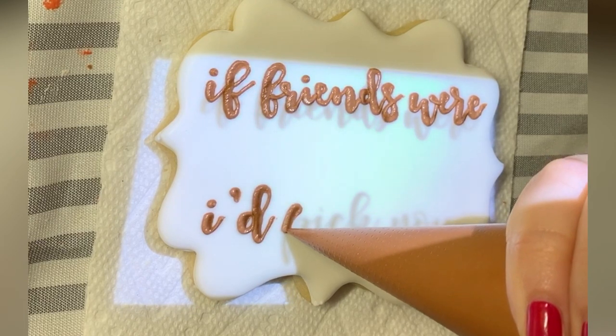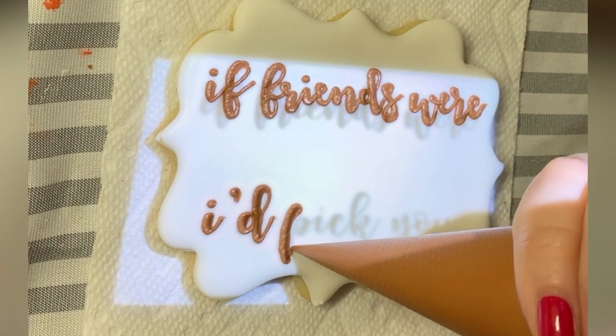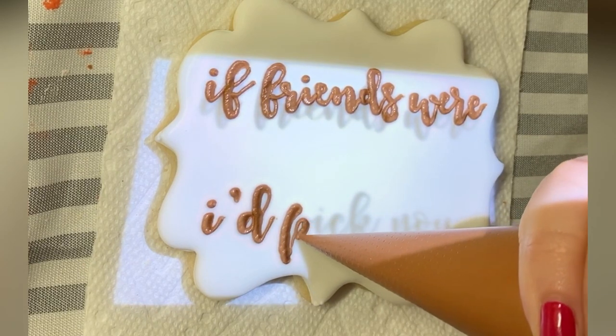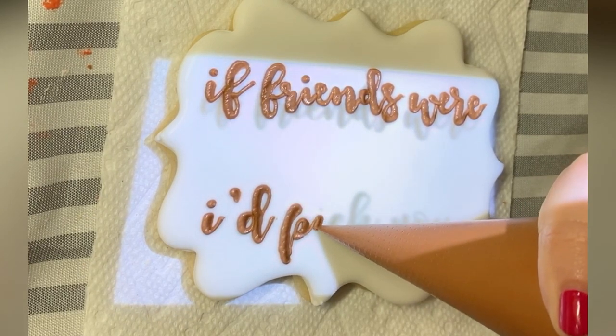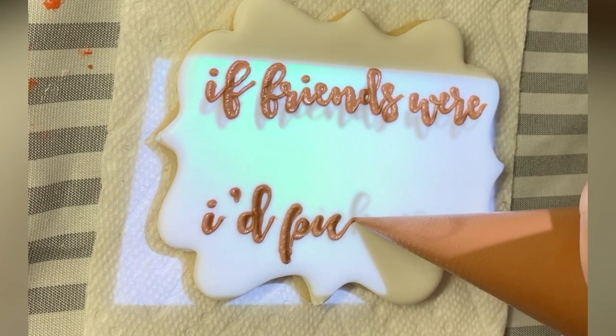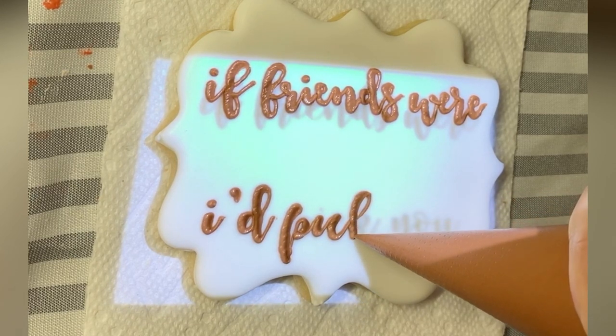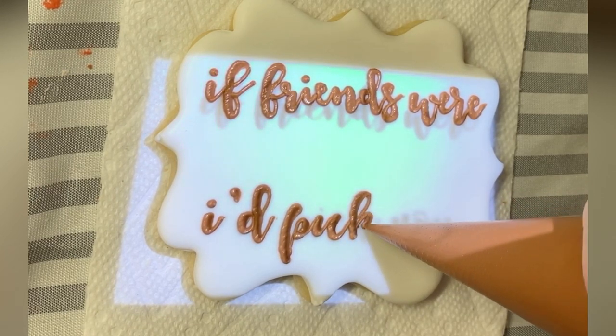This kind of lettering I'm doing here is called pressure piping lettering, and that's because I'm varying the pressure on my bag as I'm piping. So on the downstroke, I'm increasing the pressure on my bag, and on the upstroke, I'm releasing most of my pressure. Not all of it, because if I completely release my pressure, then icing is not going to come out of the bag. Sad day.